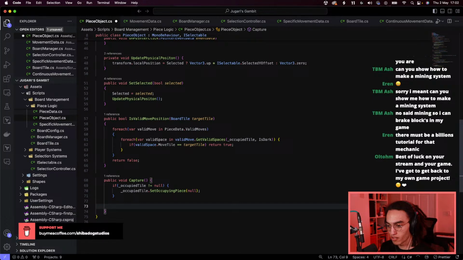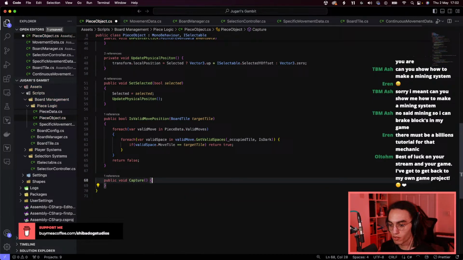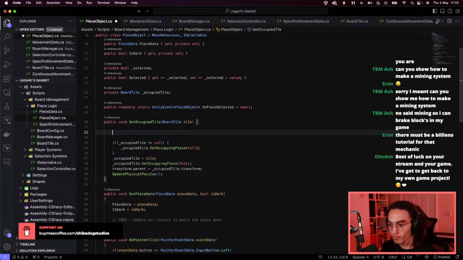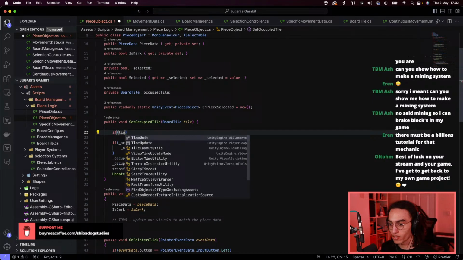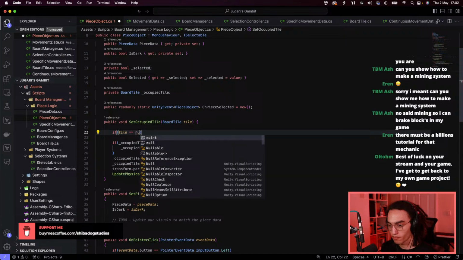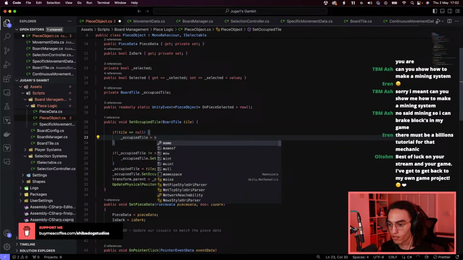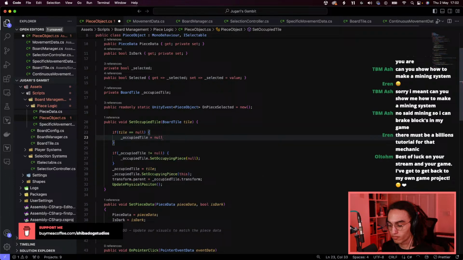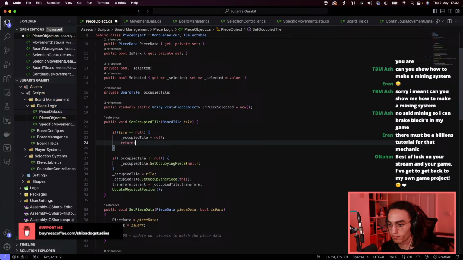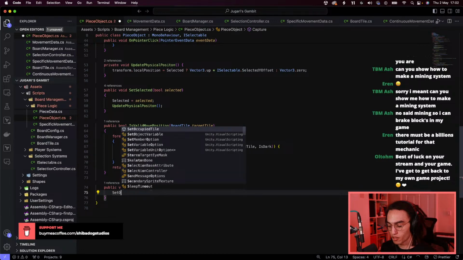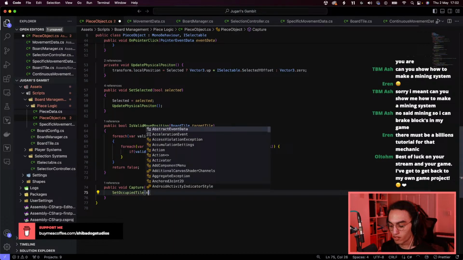Actually, you know what we can do? We can just say here, if tile is equal to null, we say occupied tile equals null, and then return. Nice. So in the capture, set occupied tile to null.